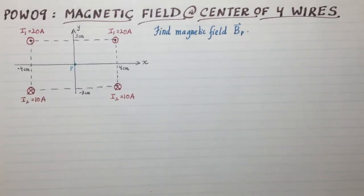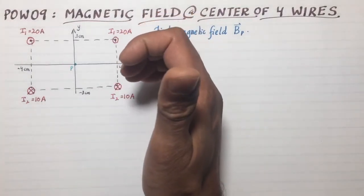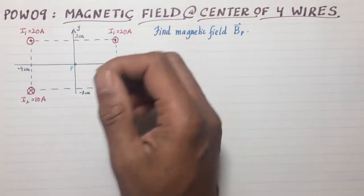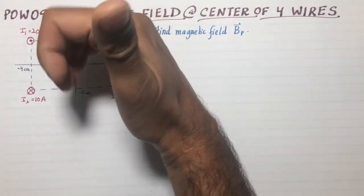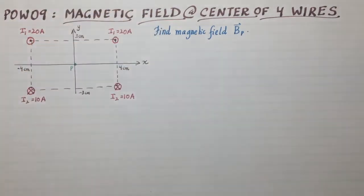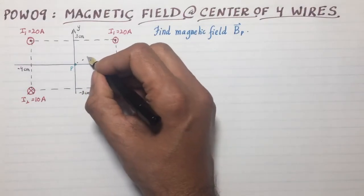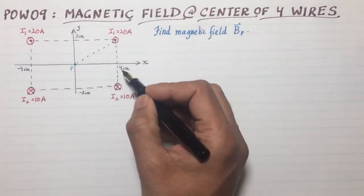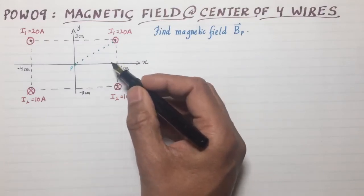Now the first thing you need to do in a problem like this is to figure out the directions. Without the directions, there's no point in even starting this problem. So let's use the right hand rule. The right hand grasping rule of Biot-Savart says that if you start by grasping this wire, then you see that the magnetic fields go in concentric circles. As a matter of fact, the radius of these circles is going to be 5 centimeters because 3 centimeters and 4 centimeters constitute a 3-4-5 triangle.